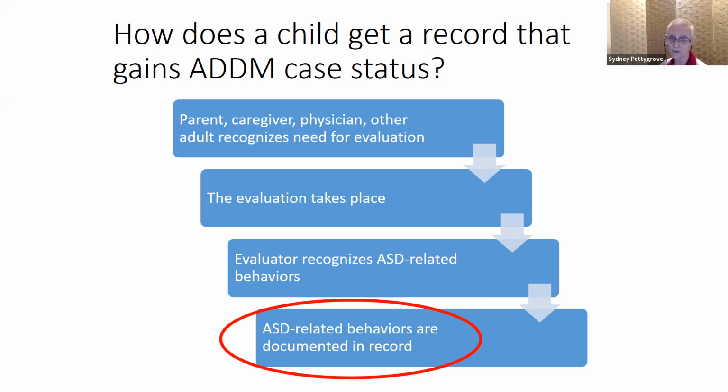So our system in the original ADAM protocol could only pick up children that have these behaviors documented in the record. We did not require that the children have a clinical diagnosis or be in special education for autism, just that they have these behaviors documented in the record. And then we would collect the information, put it all together on each child from all the different places where we saw them, and then we would form our own opinion about whether the child met our case definition.